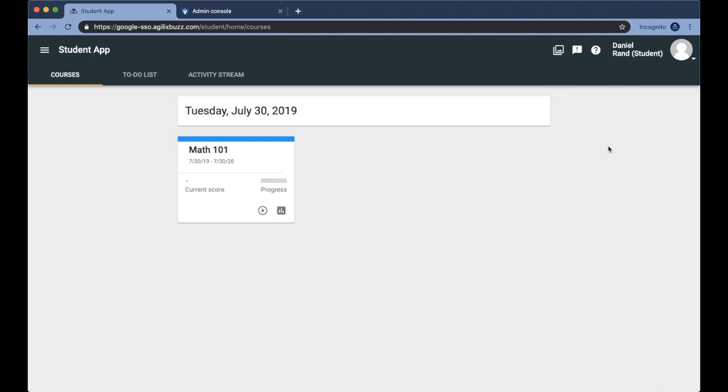So that's it. I showed you how to set up Google SSO, which makes it easier for users, one less credential they need to memorize. But you can also configure it so that, maybe I don't want to store their email address in Buzz as their username, or maybe I've already set them up in Buzz with their SIS ID, and so I'm going to add that to their Google user and allow them to access the system with their SIS ID.